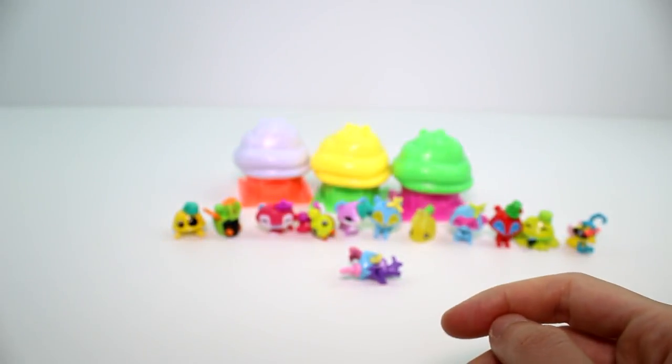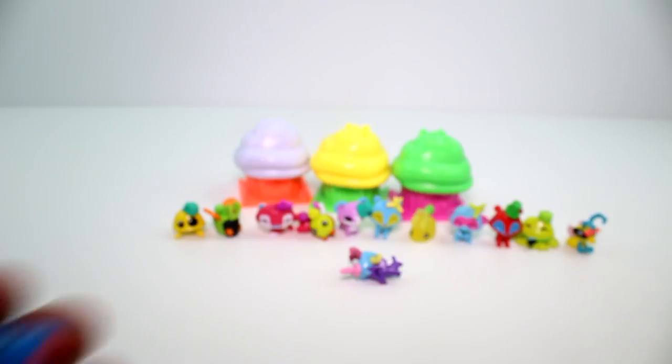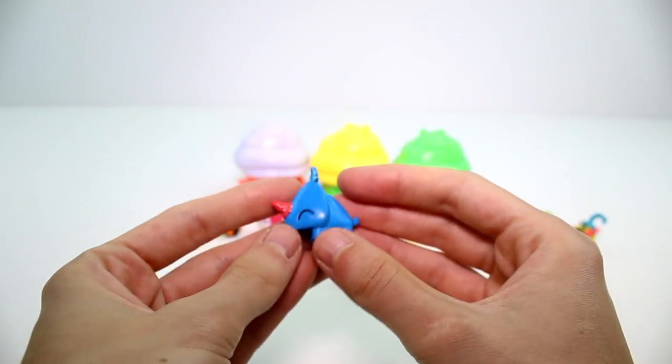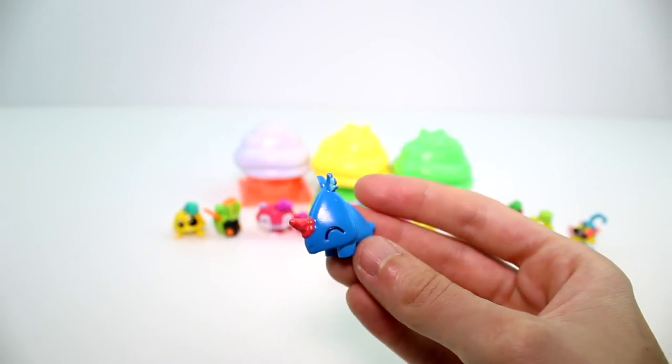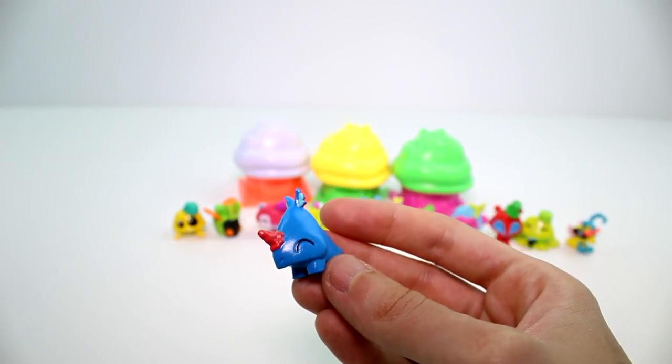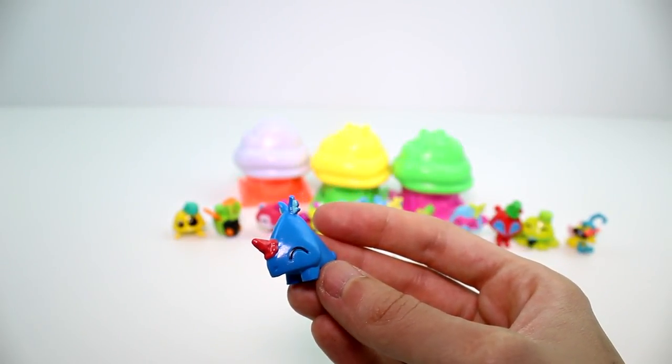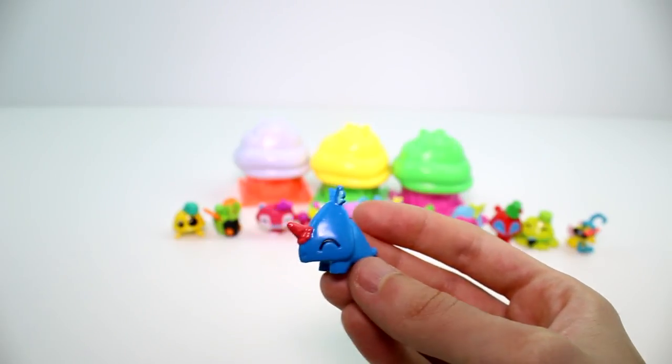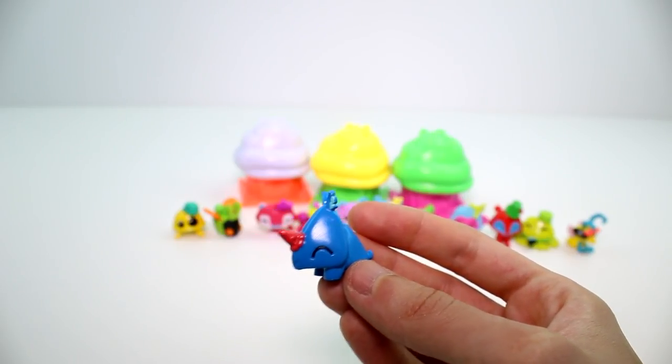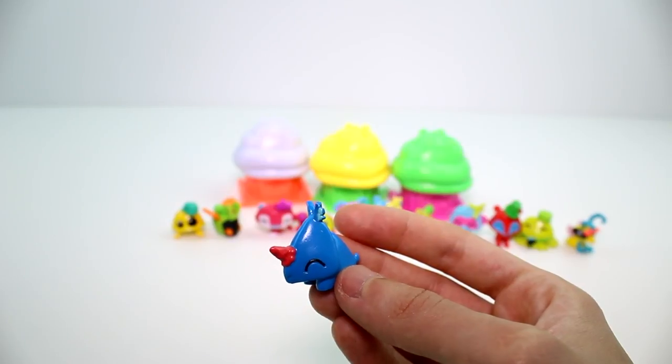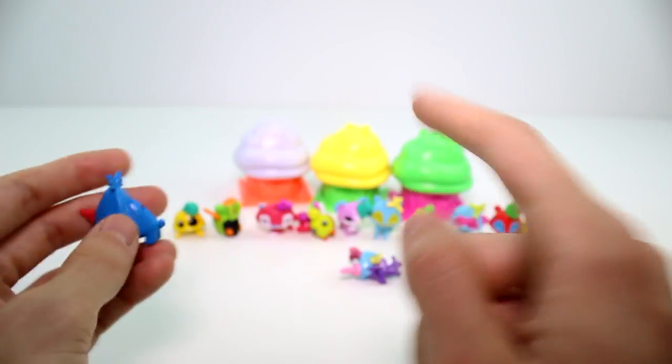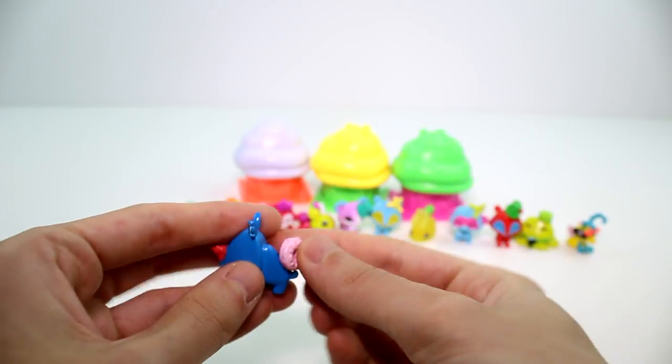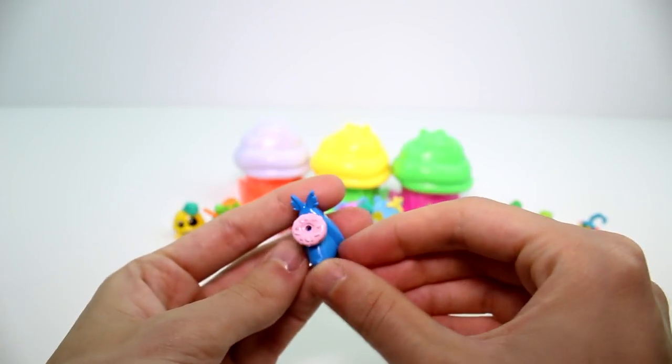And then we have a little rhino. Hello little friend. So this one is, I'm trying to think, trying to look on the list. It's so difficult. You guys gotta count how many times it says it's difficult. This is gummy rhino. And he actually comes with the runaway bag, but we're gonna give him a donut because he's the rhino.